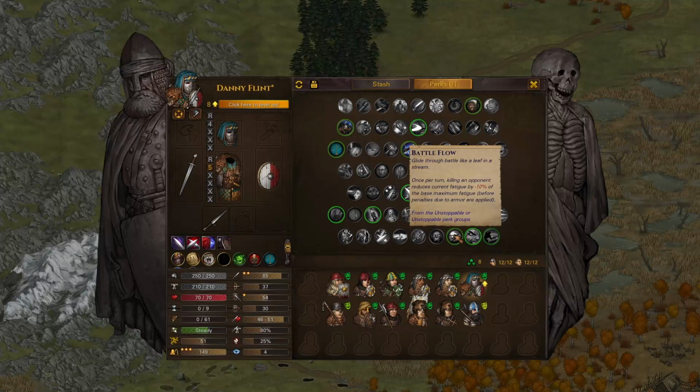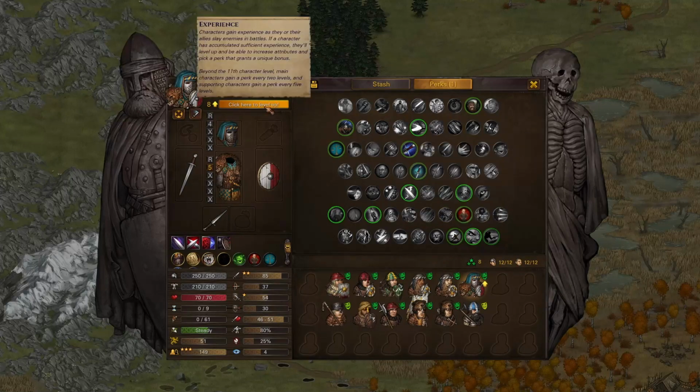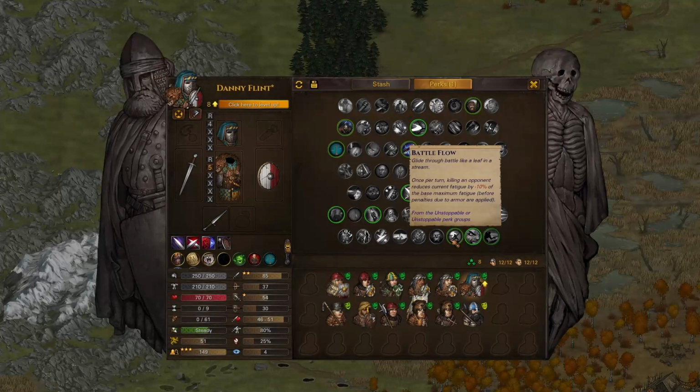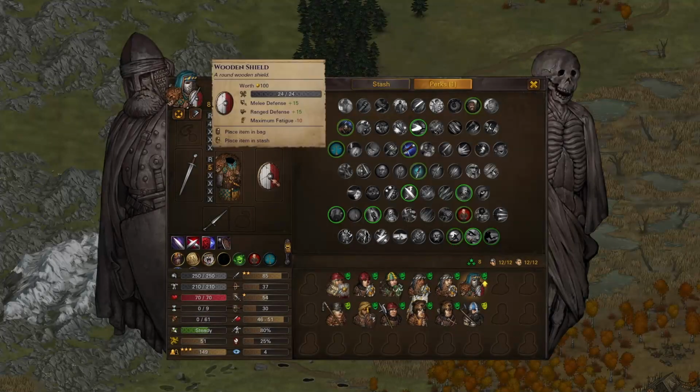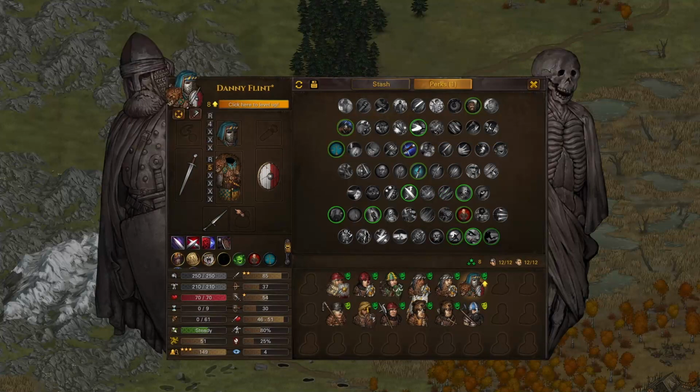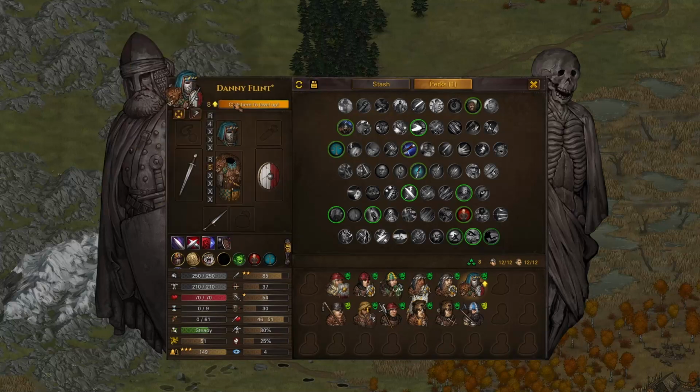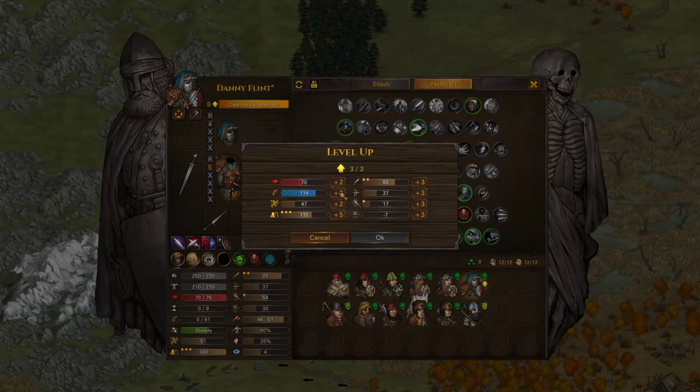Once per turn, killing an opponent reduces current fatigue by 10% of the base maximum fatigue before penalties due to armor are applied. So at the moment, that is 114. Now I wonder, it says due to armor, so the shield, the arming sword, and anything in her pockets are not part of that. But regardless, that's 10, that's 6, that's nothing. So we're at 98, I think, is what that would be. I could put 2 more and make it 100.